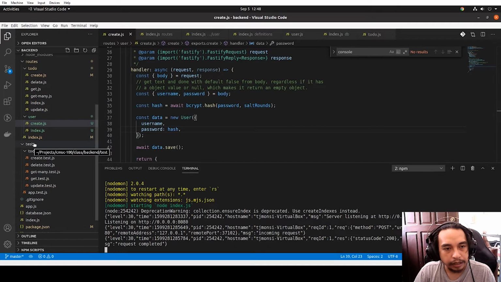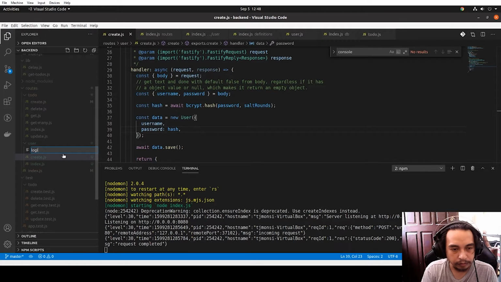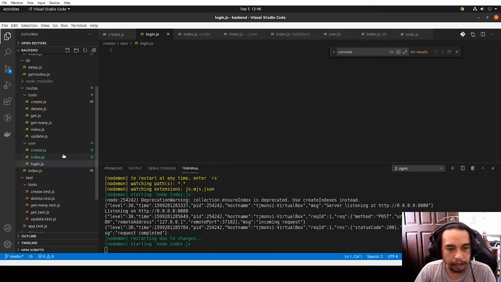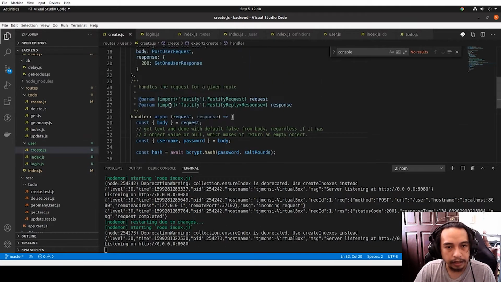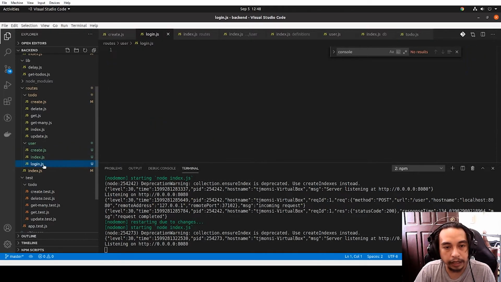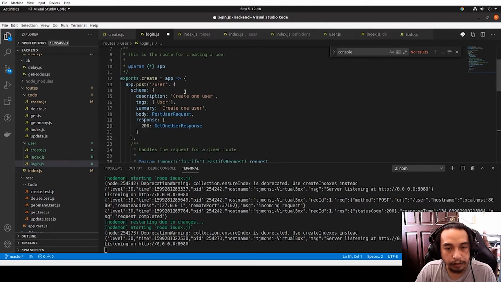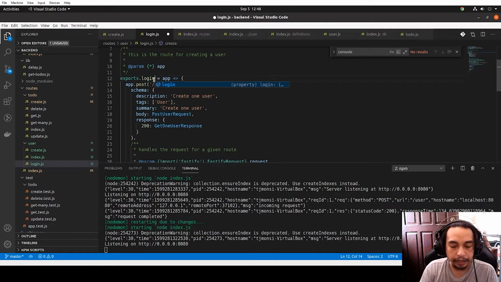Now, how do we compare it? So let's create a login. Login.js. Now, the idea here, this is where we deviate from our guidelines that says this should be like the CRUD only. So this is part of the action, and it's not really part of the user model.